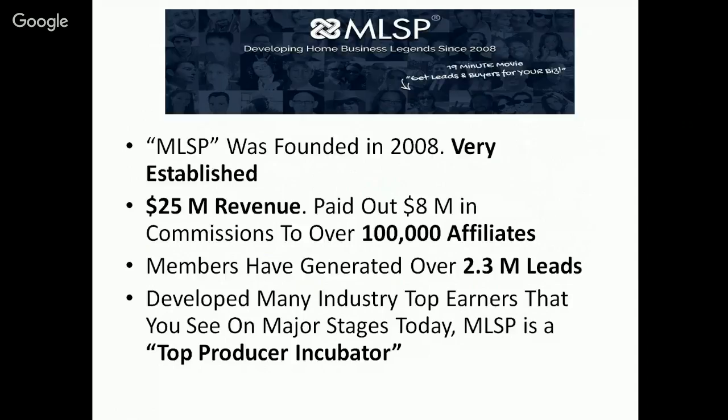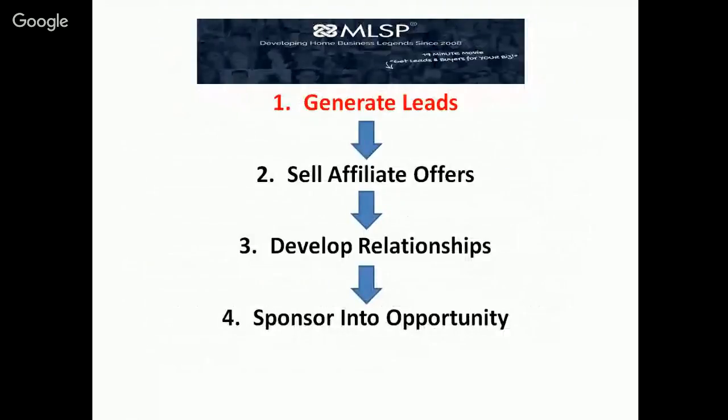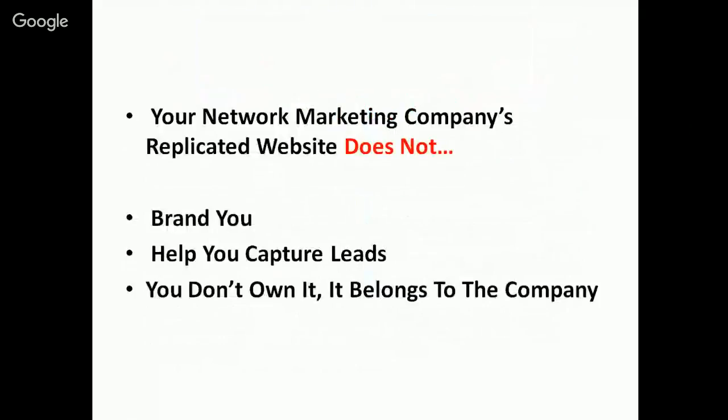Once you become producing, they feature you to where you're in front of thousands and thousands of people that are going to become attracted to you because of all the massive exposure they give you by being a part of their organization. Okay. So again, generating leads, that's the first part.